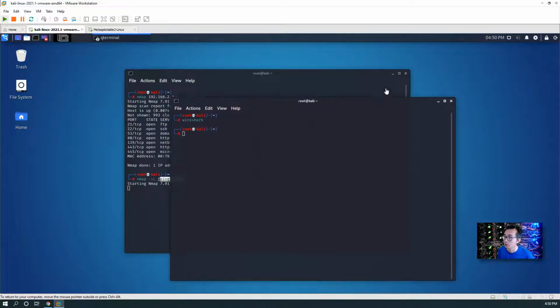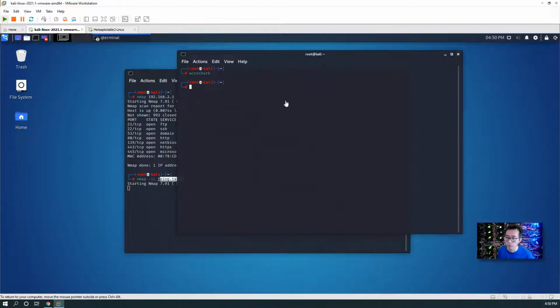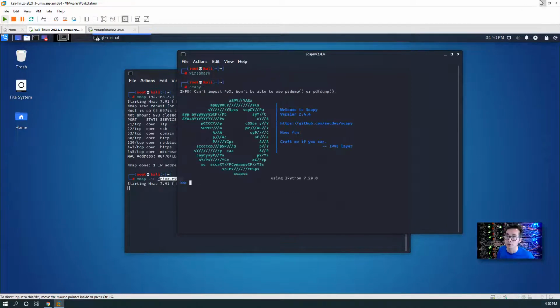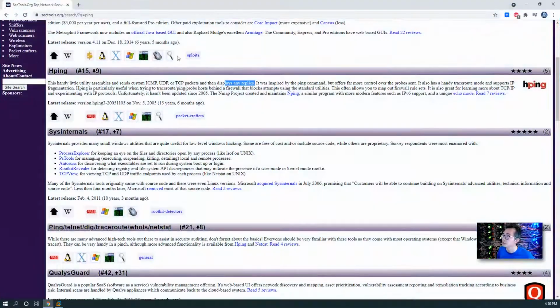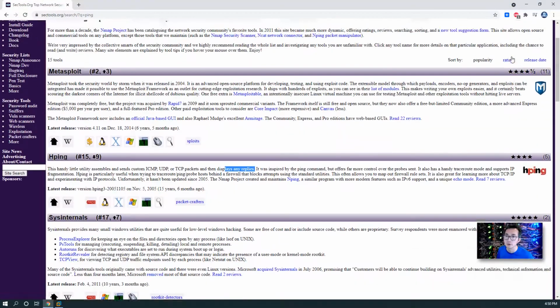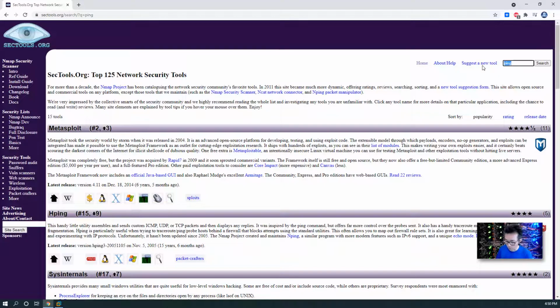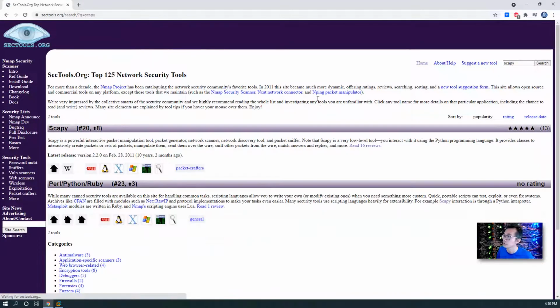The second tool I really want to spend some time talking about is Scapy, which is listed in the security tool list here, number 20. This is a powerful interactive packet manipulation tool.